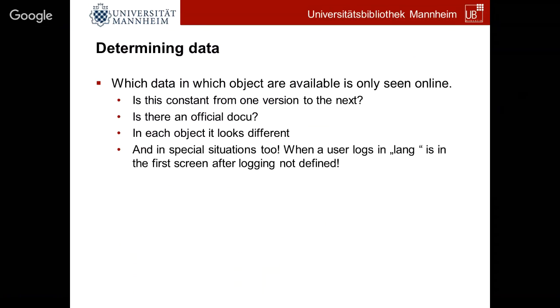And in some situations as well, when I tried to fix a problem with the logo of our library and the university, I wanted to have the hover and the title in the user's language. So I need to collect in which language the user is logged in. But then somebody gave me an error message, because when the user is logged in for the first time, on the first screen after login, there is no language information. So that's a little bit tricky.